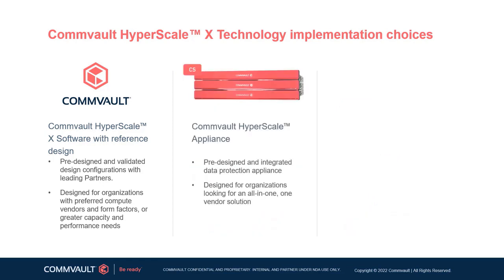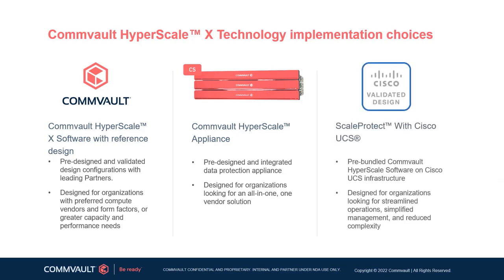2. In the mid-market where IT generalists are prevalent, we believe there is a growing need for an all-in-one hardware-software solution delivered from Commvault. This is the market we are serving with the Commvault Hyperscale X appliance offering. The Hyperscale X appliance can optionally host a virtualized CommServe server, which is designed for smaller deployments with up to 2 appliances in a single CommServe.